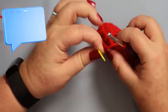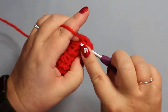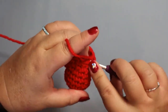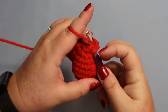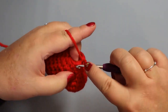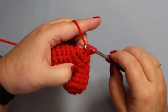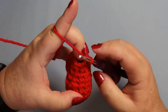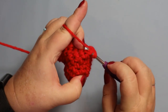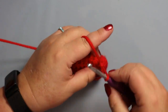So your last bunch of decreases is just going to be, you're going to decrease four times, and then you're going to be done. So that's one time. One more time. Alrighty.